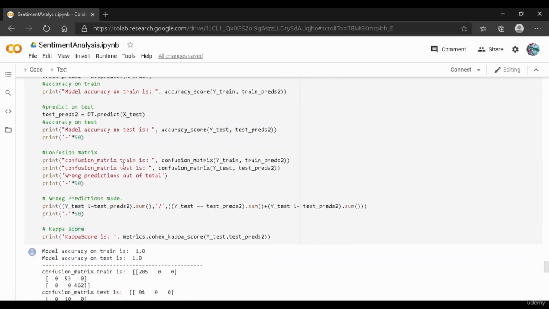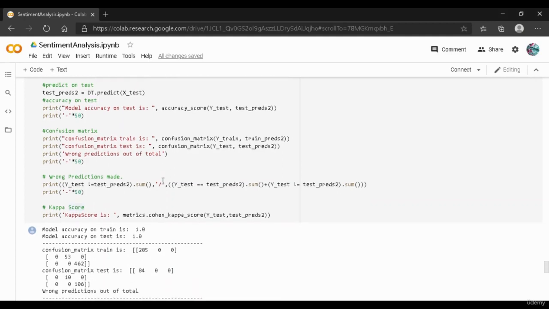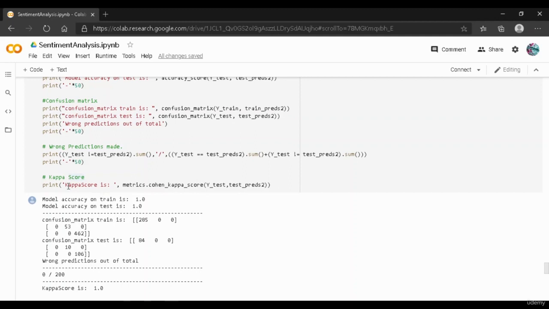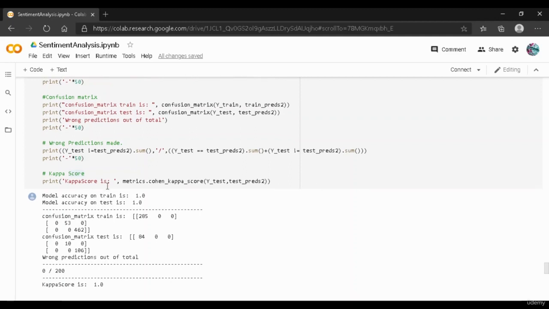And then over here we used a confusion matrix, and this confusion matrix will tell us how well our model is classifying. And over here we have made the calculation of this confusion matrix, so it will show how many predictions were wrongly made. And then we also use the kappa score over here.